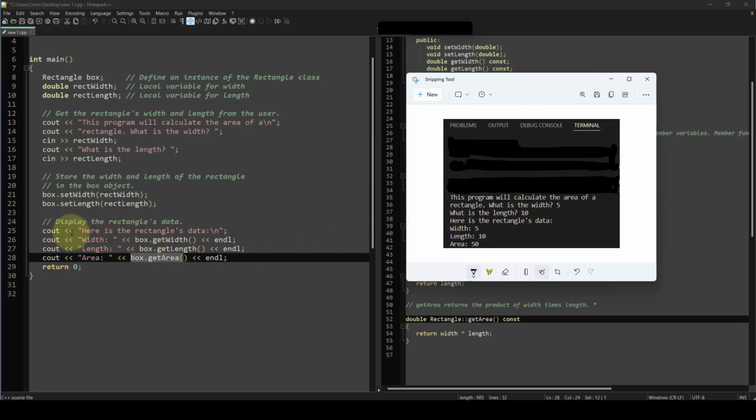And then it's gone down to here and printed that string out. Then it's printed this line out here, width, retrieved the width that I supplied, 5, the length, 10, and then finally the area, the return value from the getArea function, and 5 times 10 is 50.